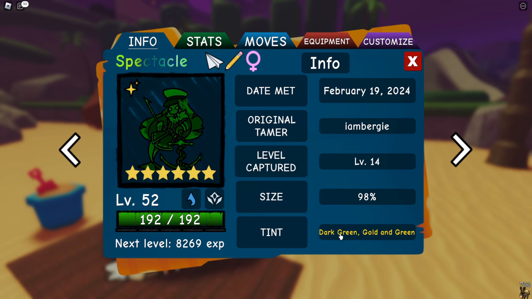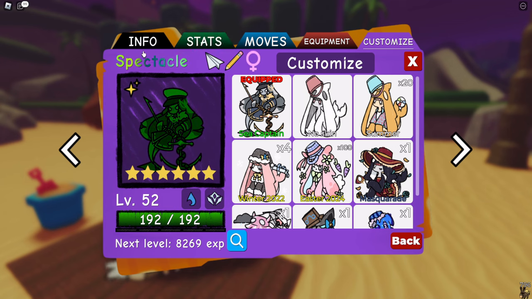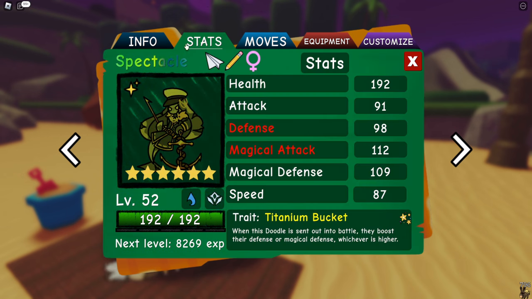You can see it is dark green, gold and green. It is amazing. I love this skin. Shout out to Night Havocs. It's a really new skin, really solid. I love it. It's my favorite Skidine skin now.